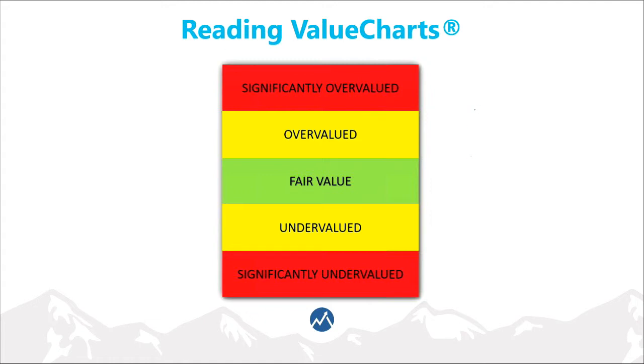But over 30 plus years of data, the markets typically trade significantly over and undervalued, the upper and lower red zones, about 2% of the time. They trade in moderately over and undervalued about 14% of the time. And they trade in fair value about 68% of the time. This is just roughly, but roughly 68% of the time fair value, 14% moderately over and undervalued, and 2% significantly over and undervalued.